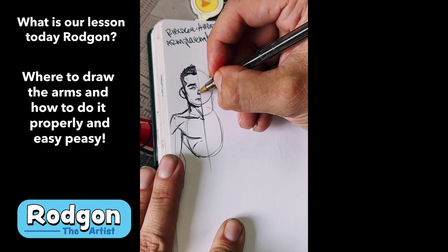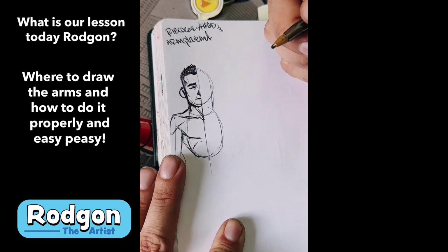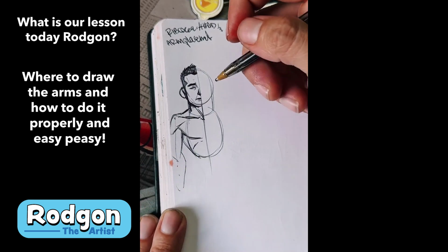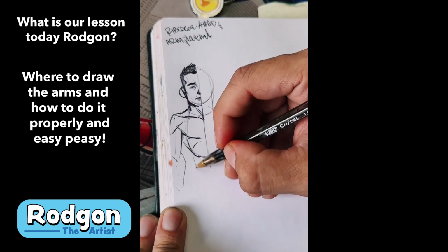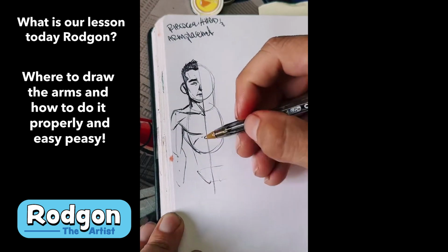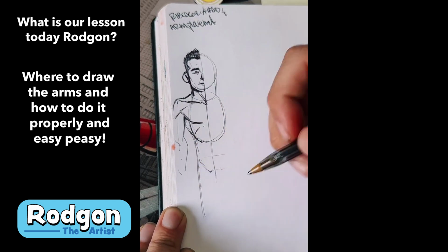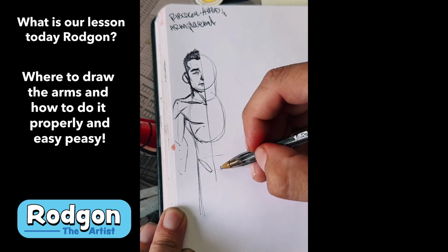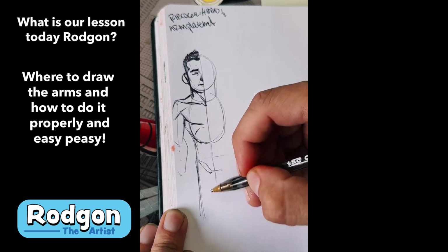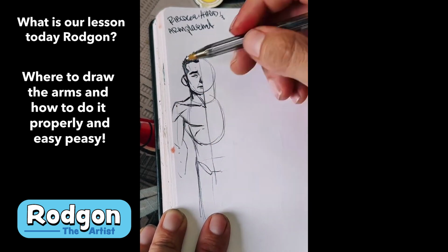And you need to study and you need to actually make sense of your actual body parts and how you create things in order to actually be able to draw them, especially in a stylized way. So if you do not have that knowledge and you don't feel like pursuing that knowledge, you're going to be plagued with the inability to draw the things that you want. And you're going to work 10 times harder than other people, and you're not going to get anywhere because you refuse to actually learn. So let's go onto our actual body part right here.